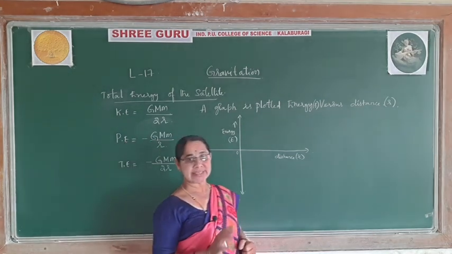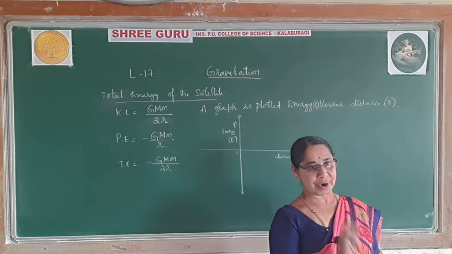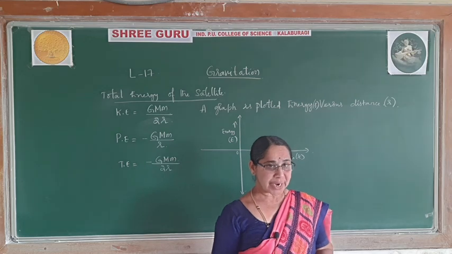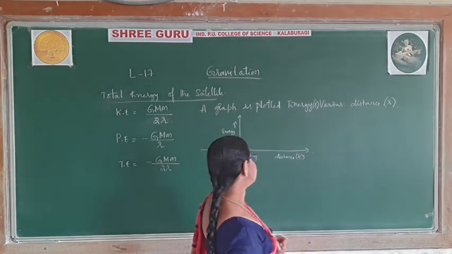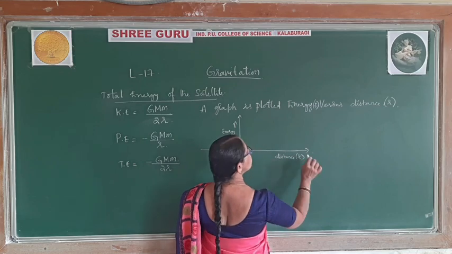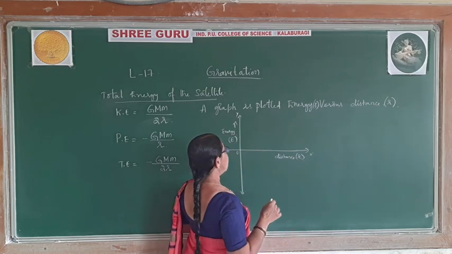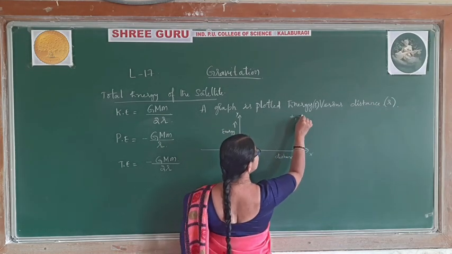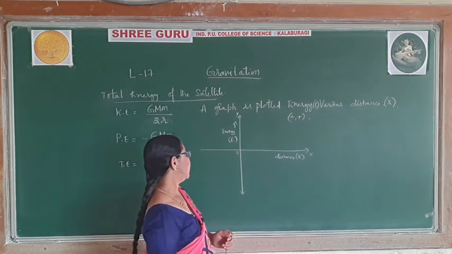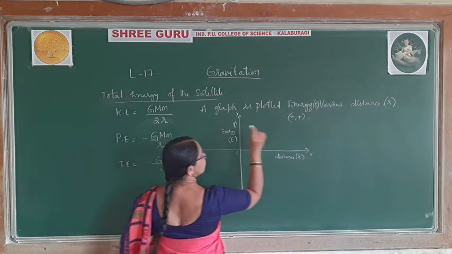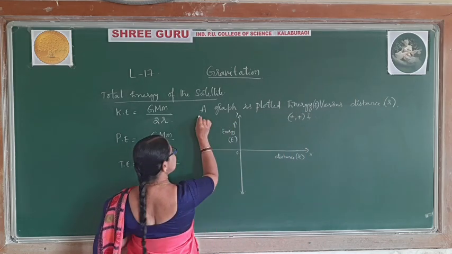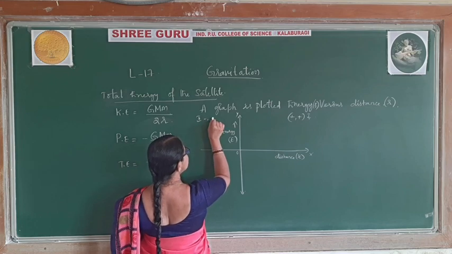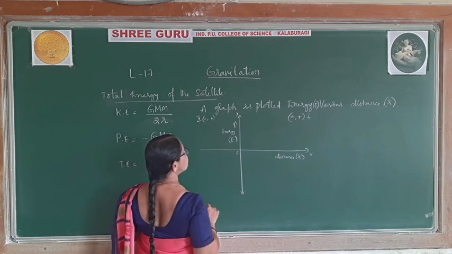Remember in your school days you have learnt the graph in which there are 4 quadrants: first quadrant, second quadrant, third quadrant, fourth quadrant. Here this is the x axis and this is the y axis, and if the x axis is positive and the y axis is positive, you come across plus plus; this is the first quadrant. This will be the second quadrant, where the x axis is minus and the y axis is plus. So this is the second quadrant.